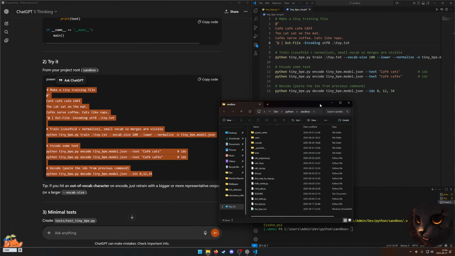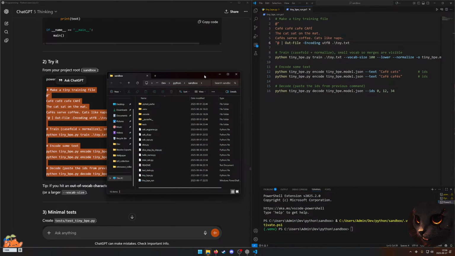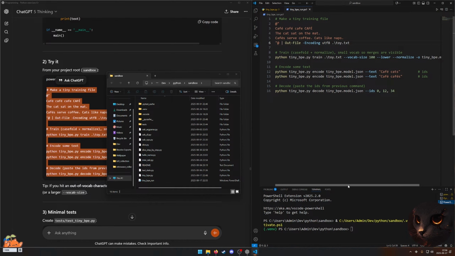So when I run this script, it will probably create a new text file called toy.txt, and then it will train by running python blah blah blah train, and we pass along the text and we set the vocab size to 100, we lower it, we normalize it, and we set the output to tinybpe.model.json. And then we encode it. No, do we encode something else?